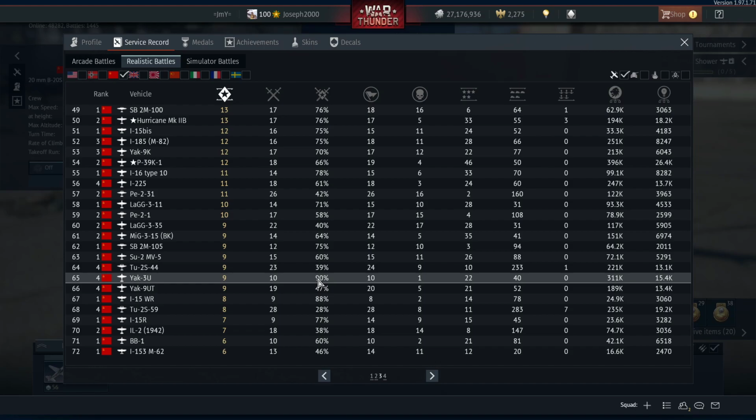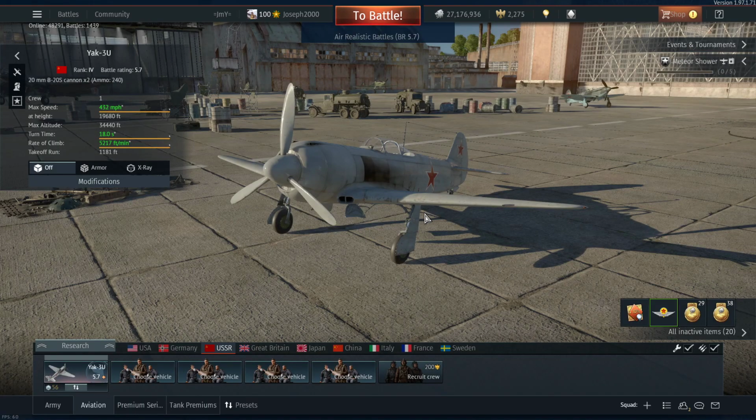I just got lucky. It seems whenever I took the Yak-3U out, it was surprisingly funny how good the teams were. I only lost one, and that was by the skin of our teeth, which, as you can imagine, was the game where I traded. But to be brutally honest, this aircraft is definitely worth your time.